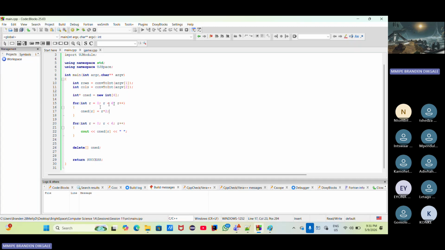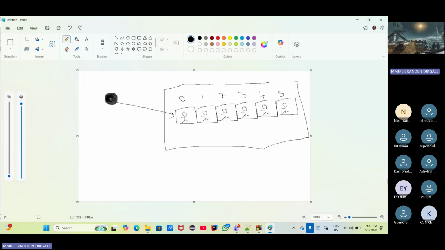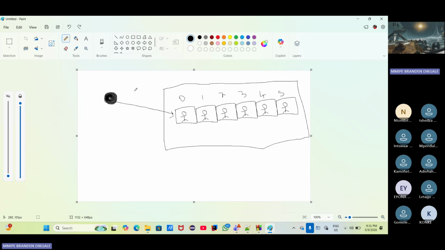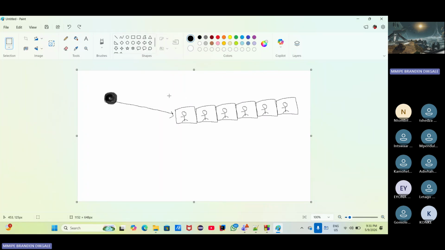Okay. So let's head over to 2D arrays. Let me copy this out. Okay.